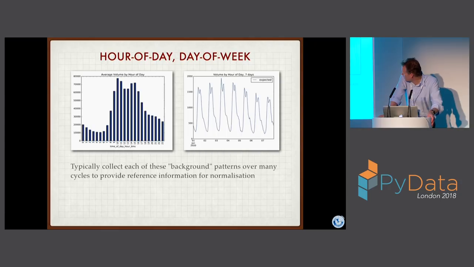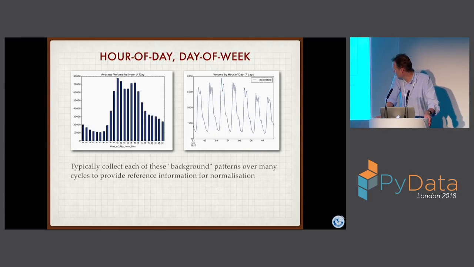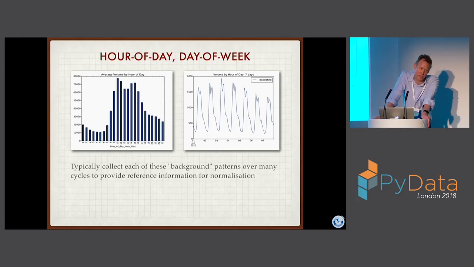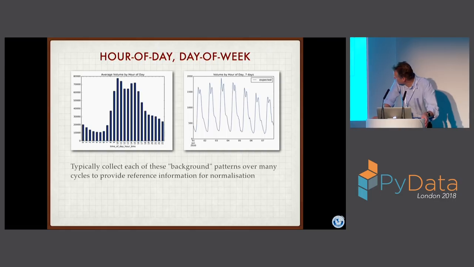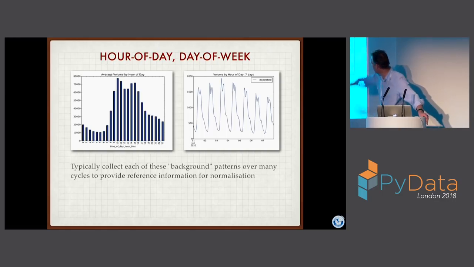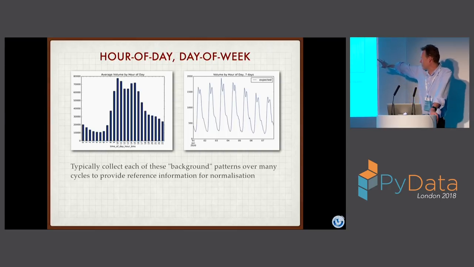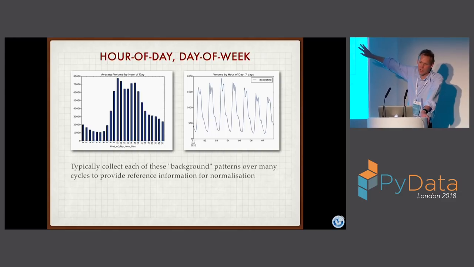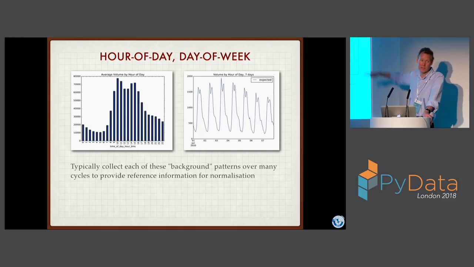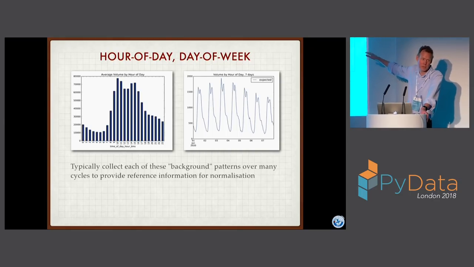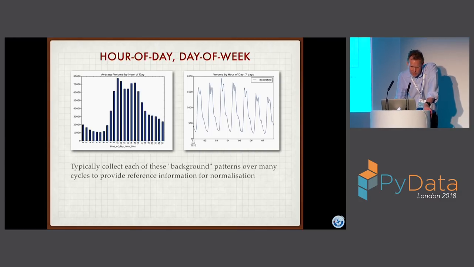So here is a fairly typical, you probably can't read it, but that's the 24 hours of a day showing the volume of transactions for something or other. I think it's web visits or something during a day. And on the right, there's very much the same thing, but over 7 days, where we see there are different characteristic volumes for different days of the week as well. And if we want to try and detect problems with that, if we don't adjust for even that level, even where it's just a factor of 5 or 6 or something from the peak to the trough, we're not going to do a good job if we don't adjust for that. So we need to normalize.